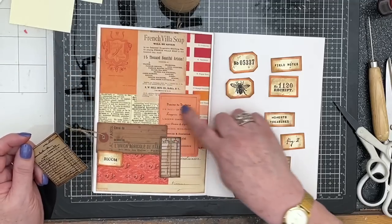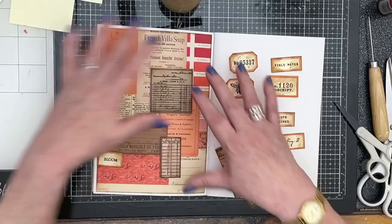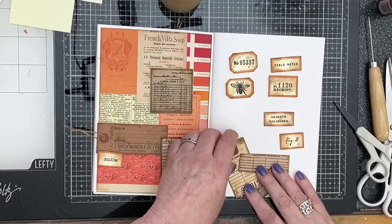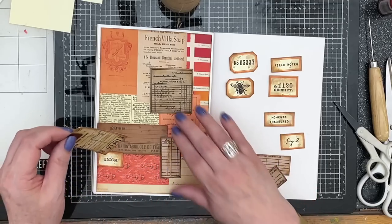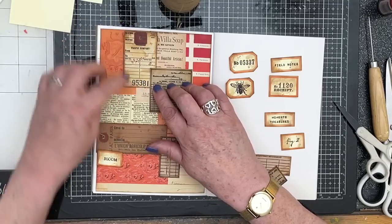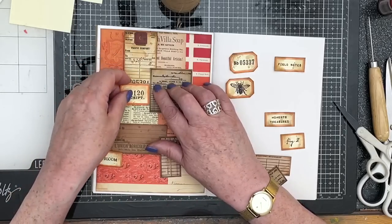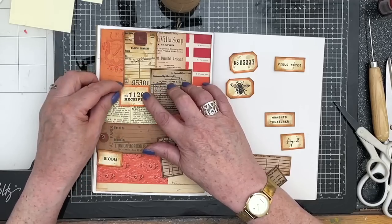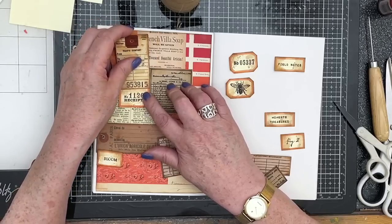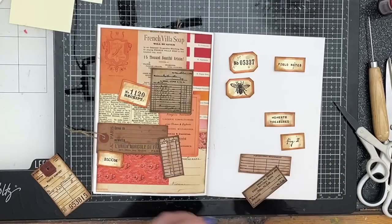If I put that over this, because there's a lot of meeting up of things there, that simplifies that whole thing. Like that? Like it? Yes, I do. And I'm going to put this tag, I think, at the top. It's going to leave me with a bit of a gap there. But this big one that we've just done, that would fit there, I think. I don't want to cover that number up because it's really nice. So maybe I'll put that coming over the top. Whatever, either way I'm going to put some twine in that tag as well.